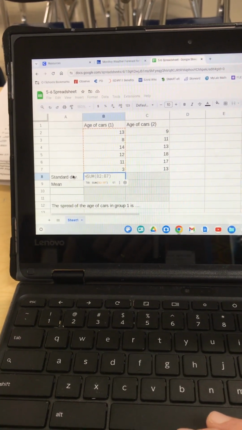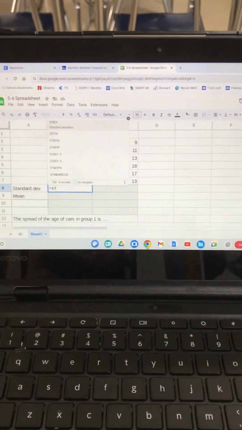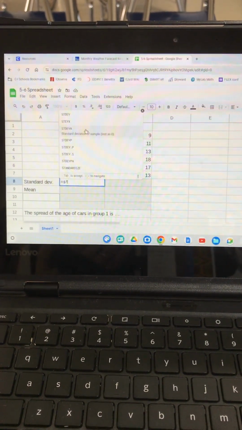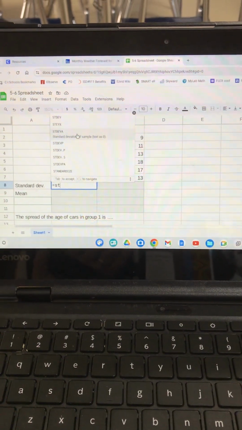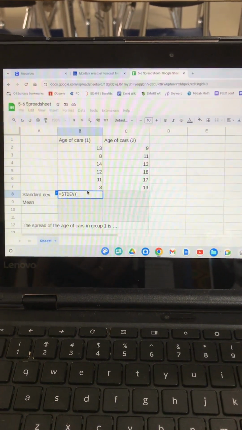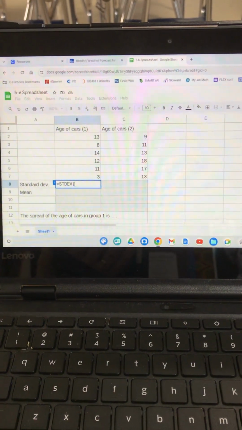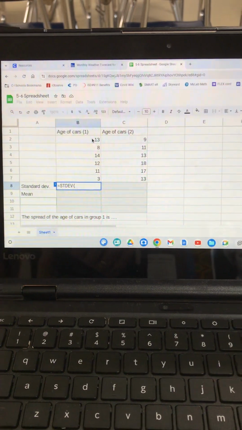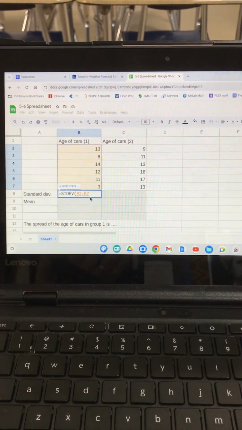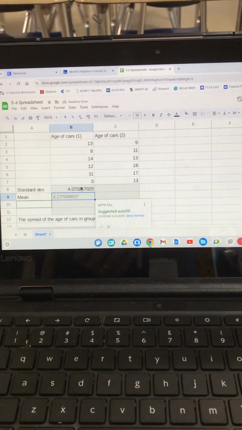Sometimes this will read what's there and kind of guess. So we're going to start typing the word standard. I'm going to stop when I get to ST. And I can see now I have a bunch of different stand devs. I want the one that just says stand dev plain, nothing else, that guy. All right. Now I'm going to type in where's my data? I need to tell it. You can type in B2 colon B7. It's a little bit too hard for me with one hand. I'm just going to click and drag. And that shows me now I'm doing it from B2 to B7. If I hit enter, it'll now tell me, oh, the standard deviation is there.